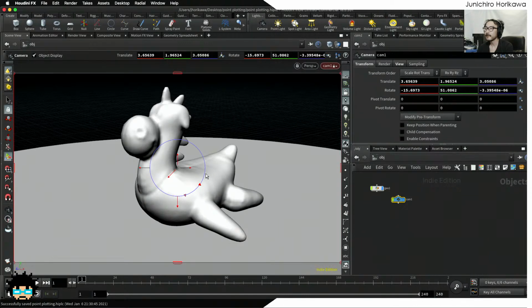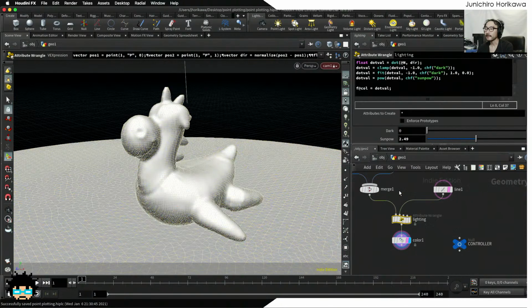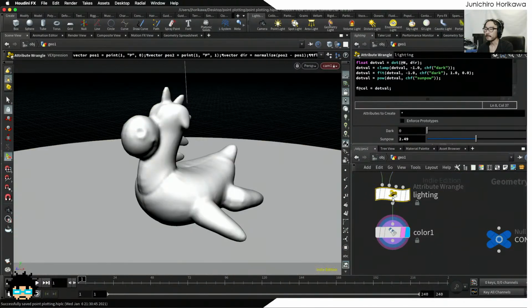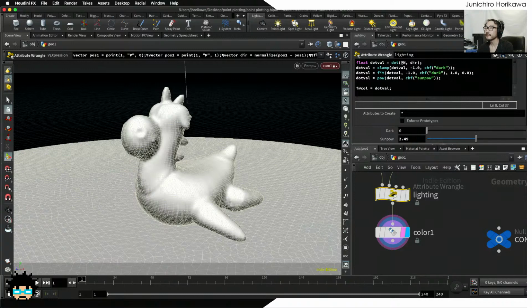Now what I would like to access is the direction of this camera, so let's go back to the code right here. To access the camera direction, the camera transformation, I am going to use a function in VEX. First of all, use the OP transform to get the transformation matrix of the camera, then retrieve the direction by using a cracktransform function.